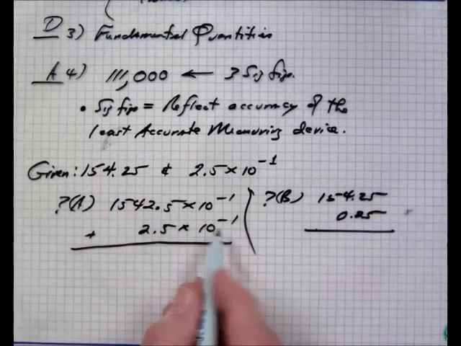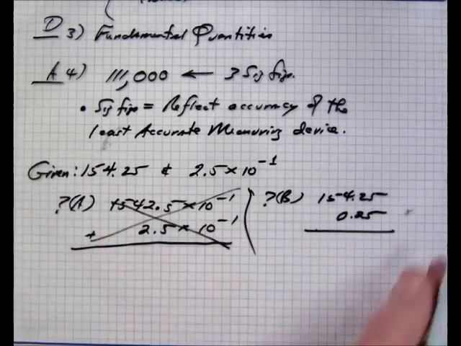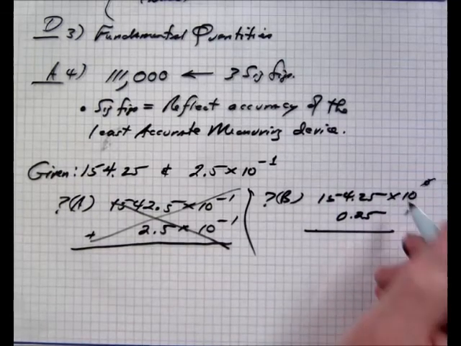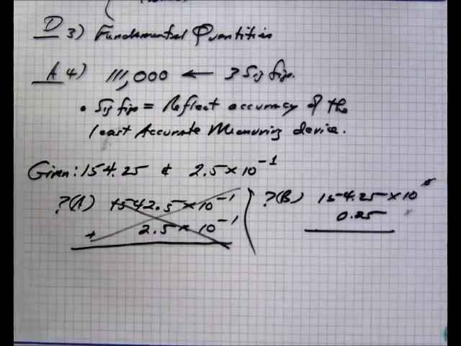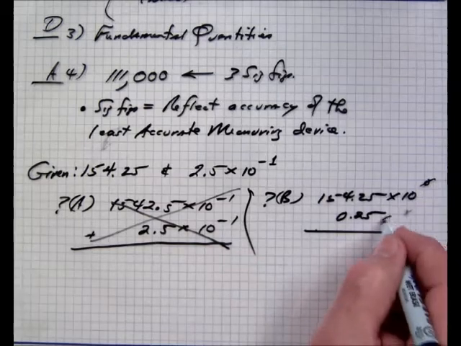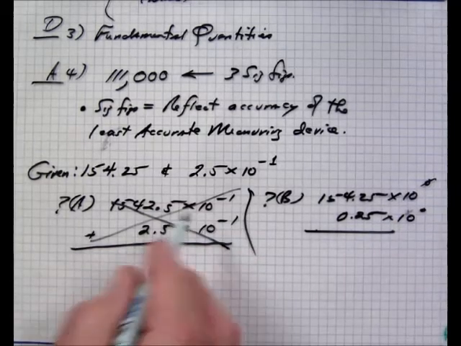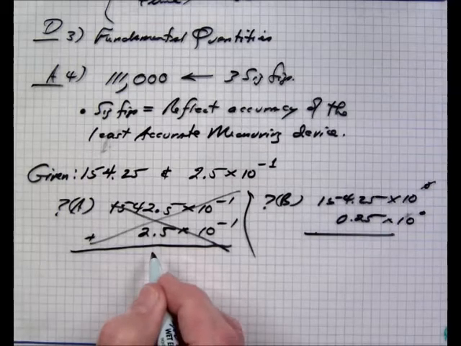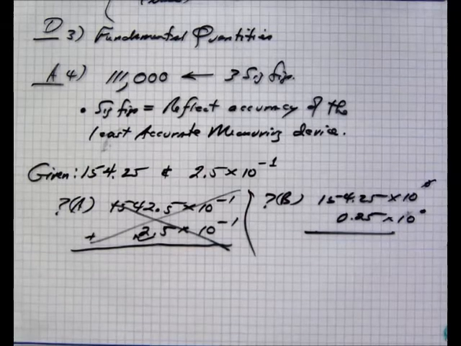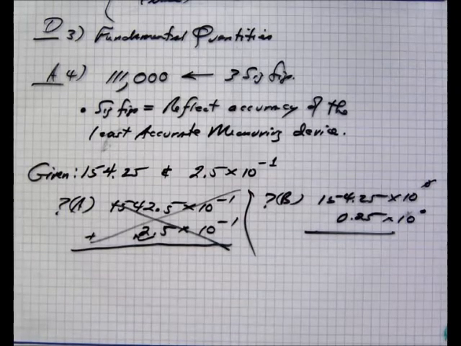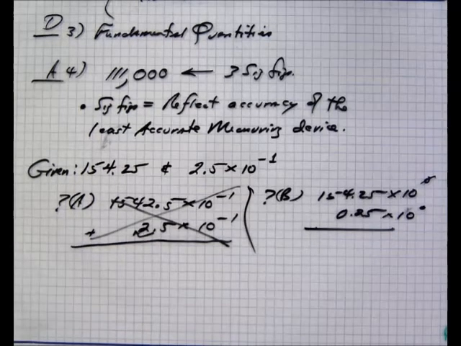For example, this would not be correct because this actually is 10 to the 0, the smaller absolute value. And so to get this to a 0, we'd have to move back to the left, you add back. Okay? You convert your numbers to the smallest absolute value of the exponents. That's not in many textbooks, but it occurred to me while I was working on some stuff this weekend.